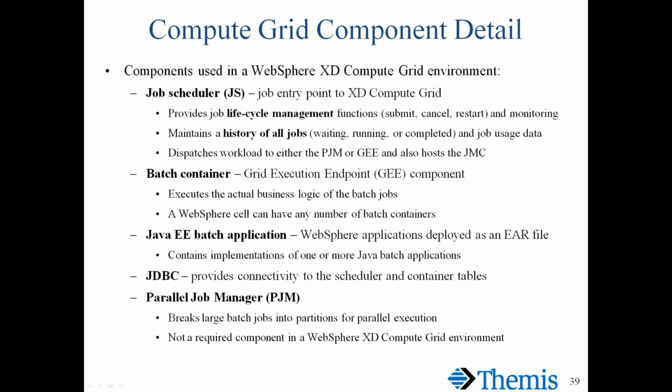Just a little more detail on the job scheduler, lifecycle management, job history, and the ability to dispatch those jobs to the batch container, the grid execution endpoint, where the job is actually executed and the logic runs. And then also at the bottom, the Parallel Job Manager has the function of breaking jobs, large jobs, into pieces, partitions, and executing them in parallel. So it's a more advanced feature and capability of Compute Grid.